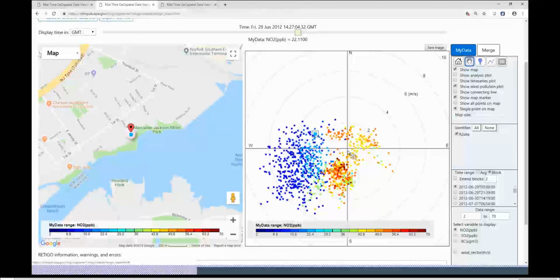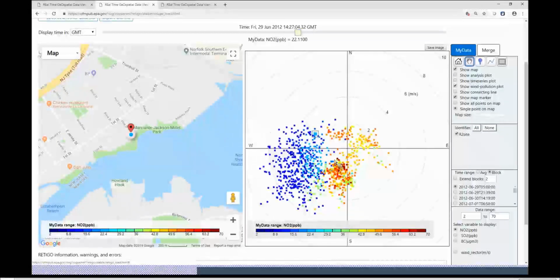Each data point in my data set is being plotted on this, and as I move my time slider, it's linked in the same way that the other plots were, so I can see the exact point that I have selected for that time being shown on the plot. So the color of the point indicates the value of my measured variable, in this case NO2. And this is a polar plot. The distance that we are away from the origin is determined by the wind speed. So for example, if the wind speed is 2 meters per second, I would be on this circle. And then as I go out, if it was 4 meters per second, I'd be this far away from the origin, and 6 meters per second, and so forth. And then the quadrant of the plot, or the angle of the plot, is determined by the wind direction.